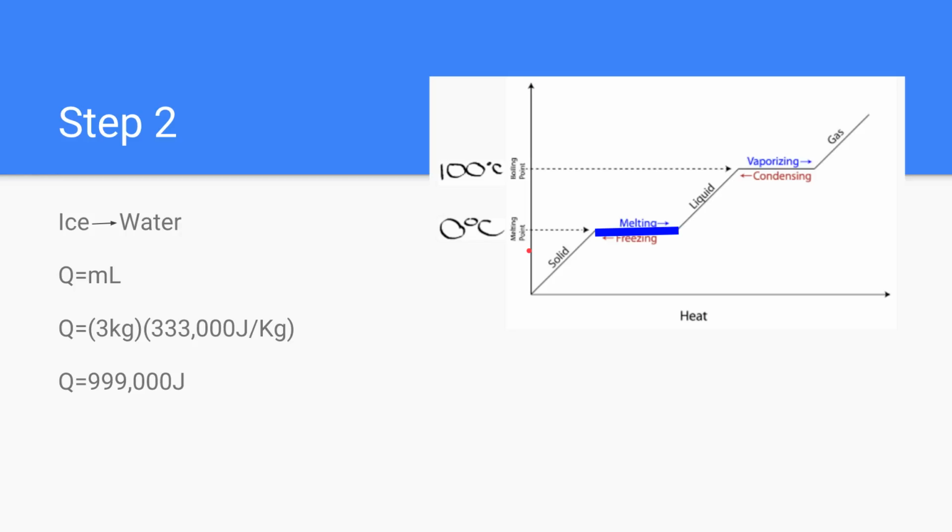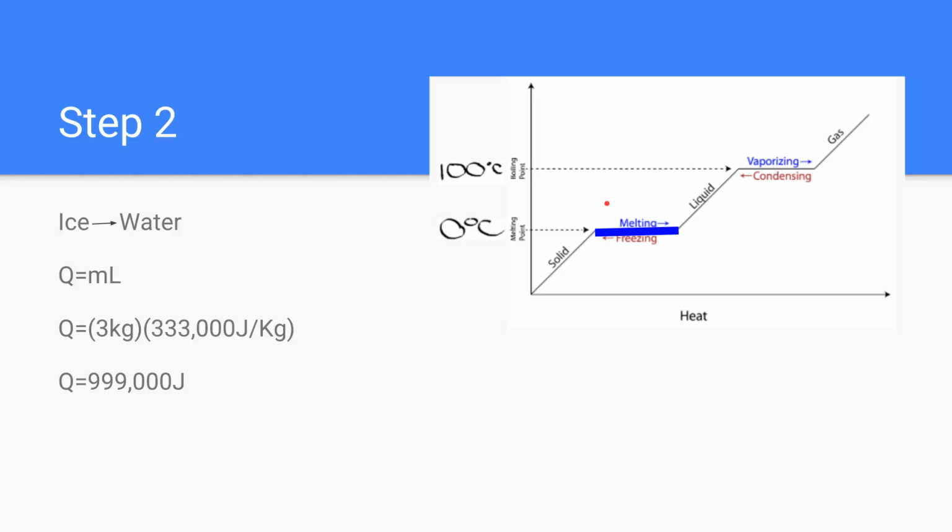Step 2 is when we go from an ice object up to a liquid object. In this process, the temperature does not change, so we now know we have to use the phase change equation, which is Q equals mL. Yet again, we know m is 3 kilograms because that will not change. And we also know that we are going from ice to water, so we also have this term we had before, if you remember that other slide.